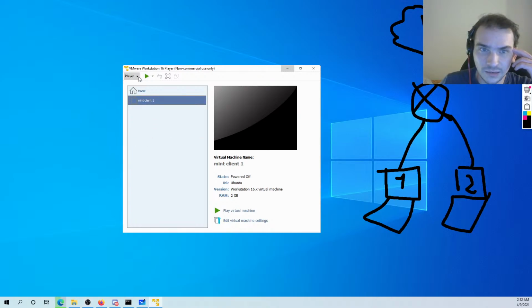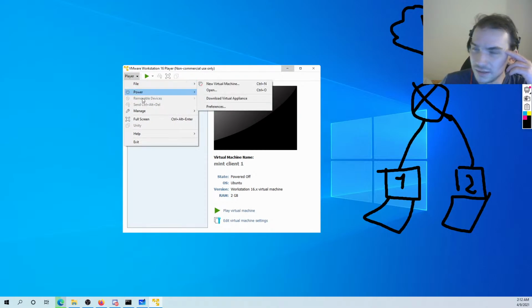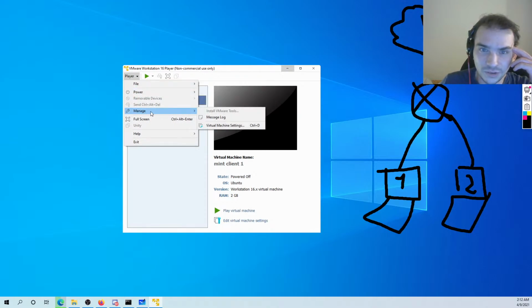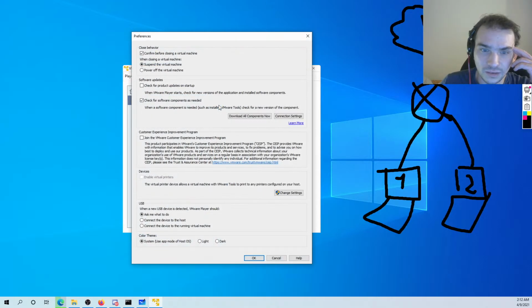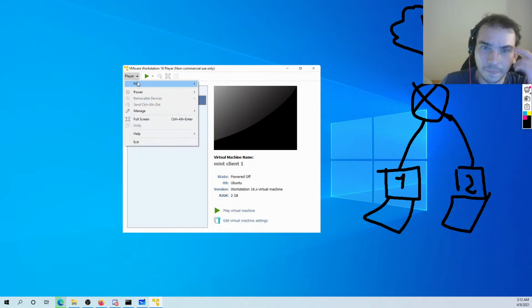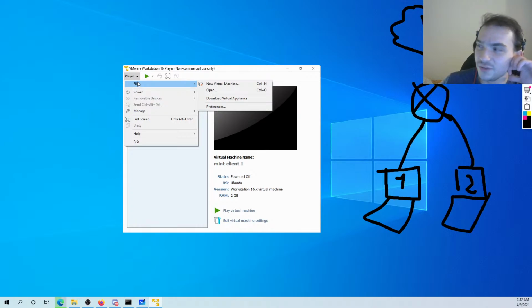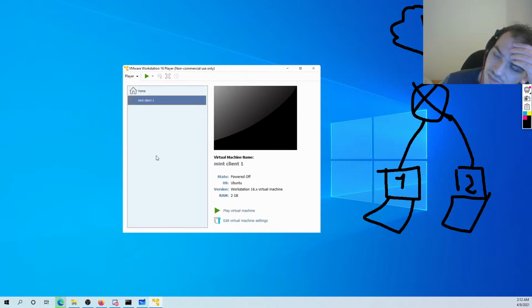Both terminals. So this is where, unfortunately, yeah, no. This is where VirtualBox actually ends up being a better solution than VMware Workstation, because apparently we're not going to be able to just clone the VM.